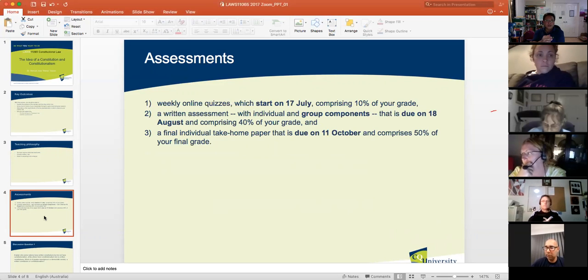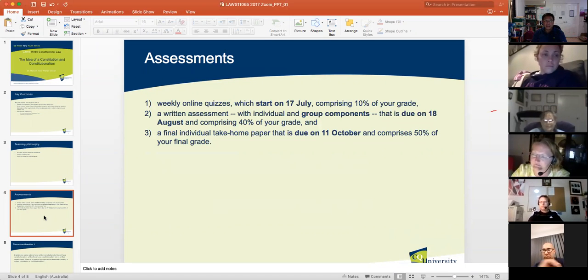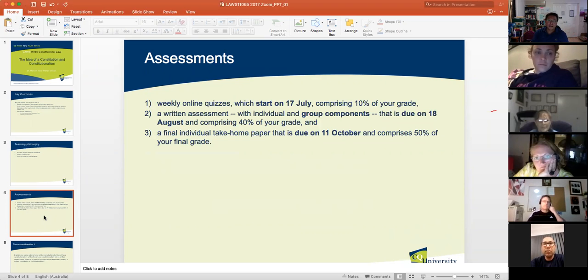Because as far as the final individual take-home paper is concerned, I deliberately allowed 48 hours for you to answer the assessment, when in fact, you could answer the assessment within 3 hours. So I've given a leeway of 48 hours. Treat it as if you were to take an invigilated exam, you will only be given 3 hours. So I will design the final take-home paper as if it were an invigilated exam, except that it gives you the luxury of doing this in your house or anywhere, and you have access to all the resources that you need. So the final take-home paper is designed to be finished within 3 hours.